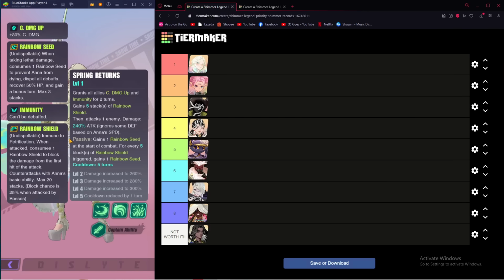She has block mechanics, which comes from the Rainbow Shield. She consumes one stack to completely block a single target, single hit attack. And then she also has this revive mechanic. Not only that, the revive mechanic gives you an instant turn and dispels all debuffs. She is the best bruiser unit that you can get for a long time.